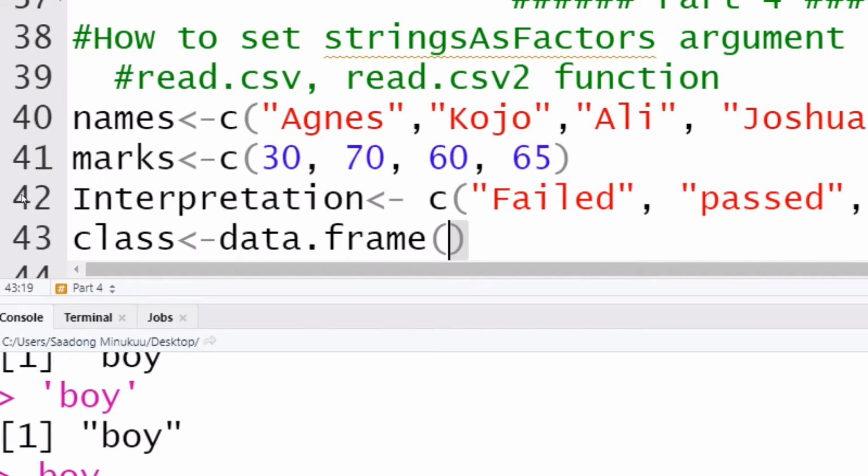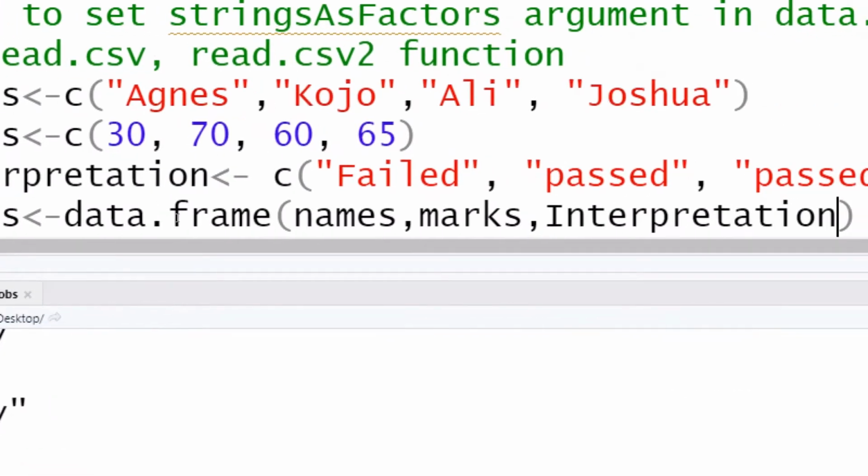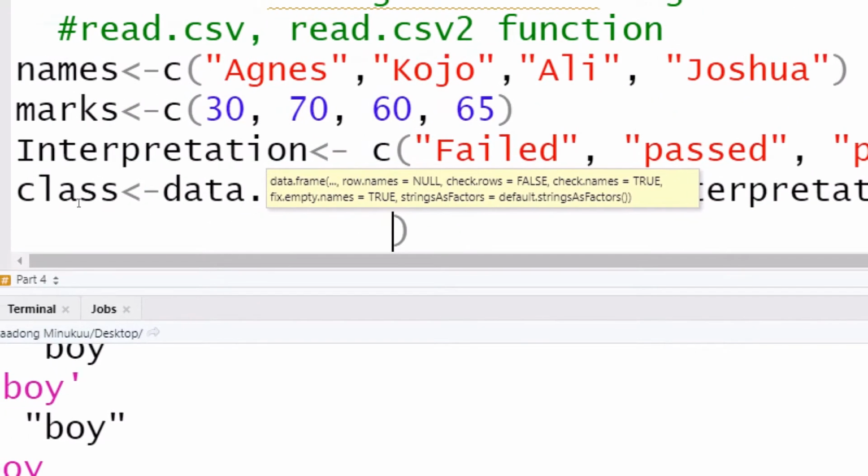So we have names, first of all, which is the first vector, followed by marks, put a comma, and then interpretation. You have to write it the way you wrote it there. Then we put a comma. We can hit enter to have some space.